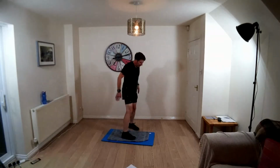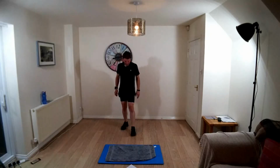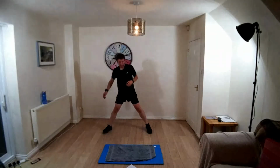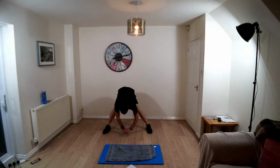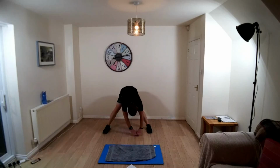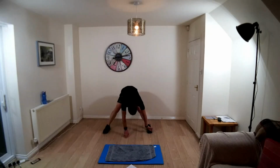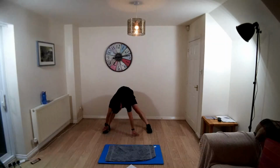Come up to standing in your own time. Feet wide. Relaxing over from the waist, taking the hands down towards the floor. Breathe in, exhale, relaxing the neck. Just letting the body hang. Taking the hands over to the right. Breathe in. As you exhale, walking them round to the left. Walk them back to the middle.